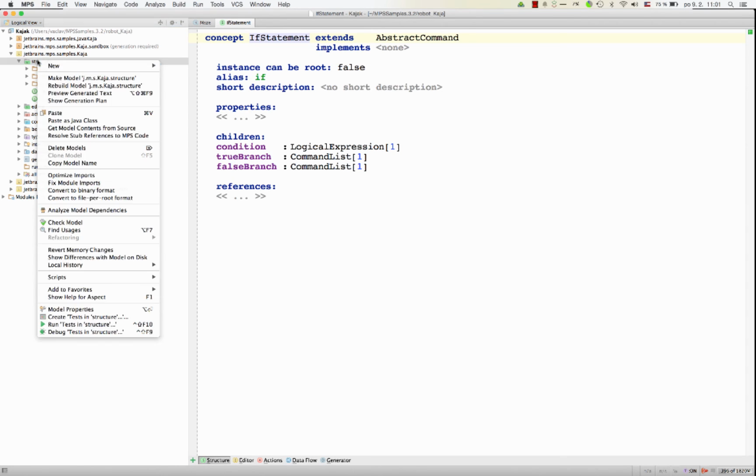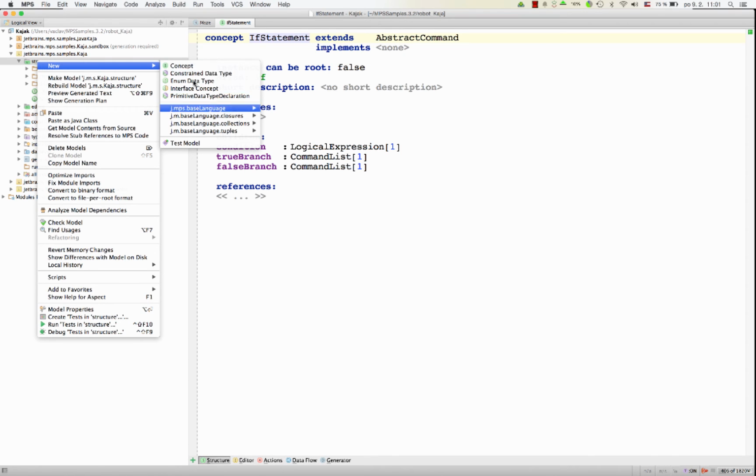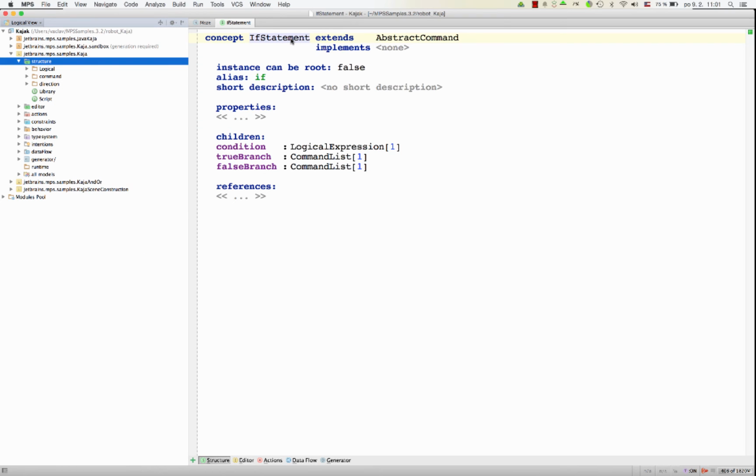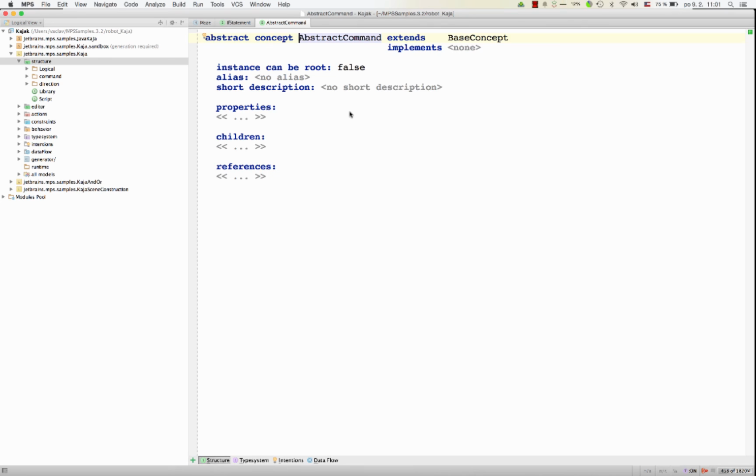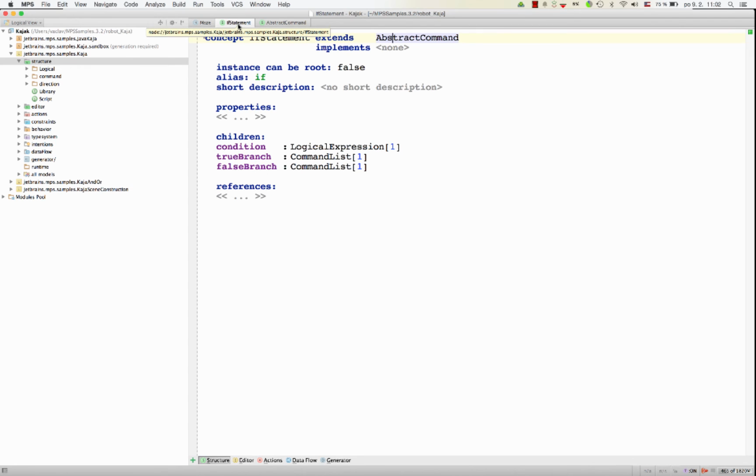So in structure, you define concepts, plus some other optional things, that define the abstract model for your language. And you define concepts in an object-oriented way. So you might have a concept like this if statement that inherits some capabilities from a super concept, in our case, abstract command. An abstract command, in this language, is an abstract concept that represents all concepts that are some sort of statements. So it's like a common predecessor for all statements in this language. Wherever an abstract command can be placed, an if statement is a good replacement.